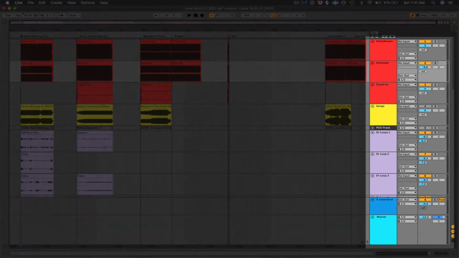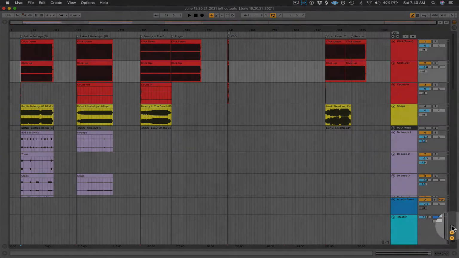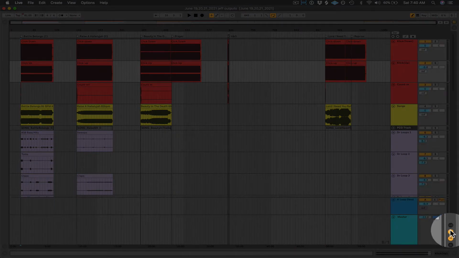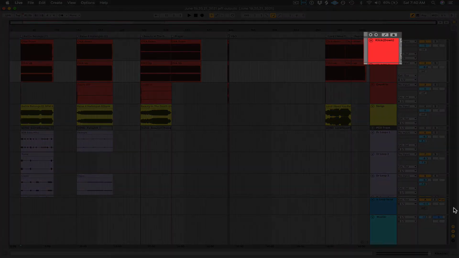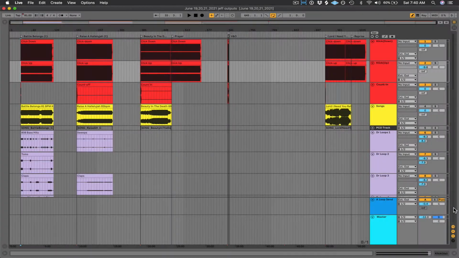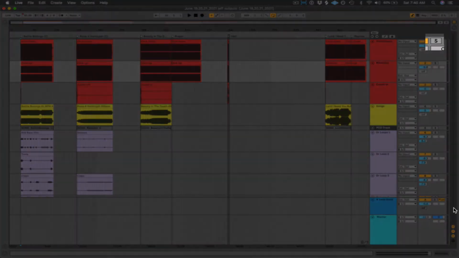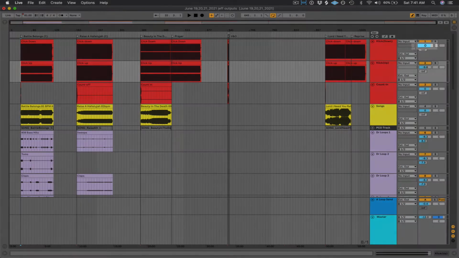And the track controls are over here on the right. If you aren't seeing these controls, make sure these three buttons are turned on and yellow. So here's the name of the track. This is the physical audio output destination of the track. Here's the solo button, and I can solo multiple tracks together by command clicking on multiple solo buttons. And this yellow button here deactivates and reactivates a track. It's a lot like mute. And this is your volume for the track.